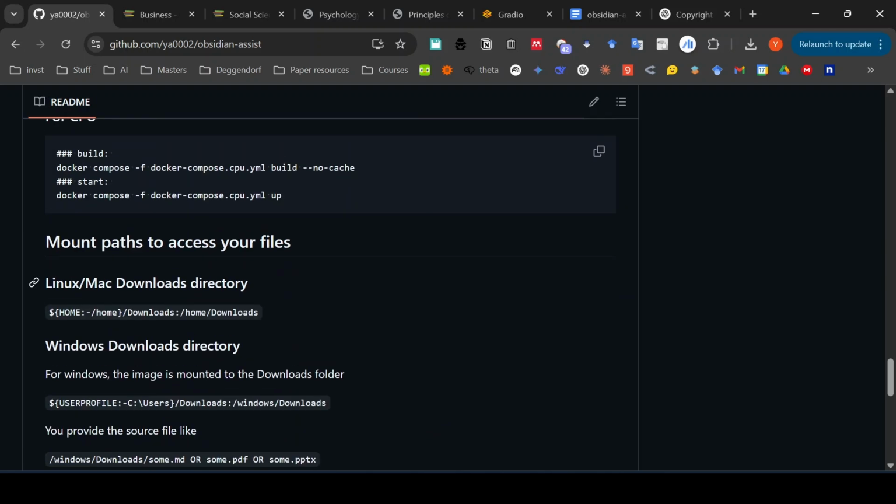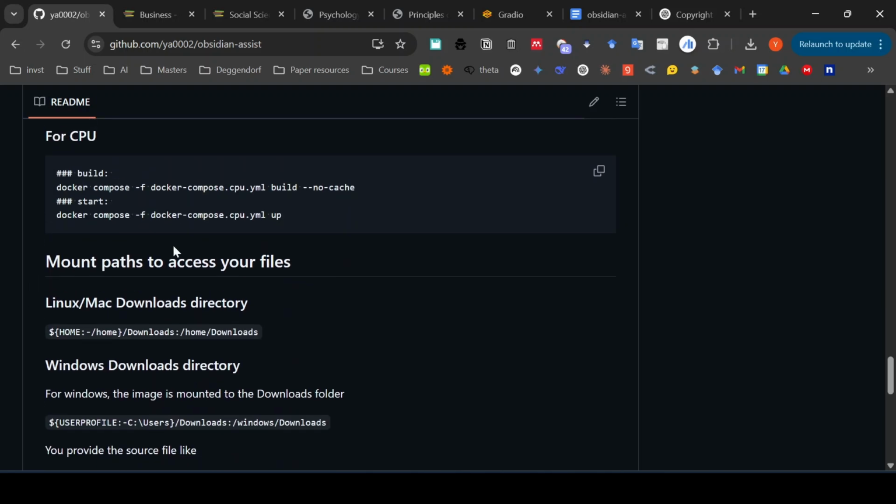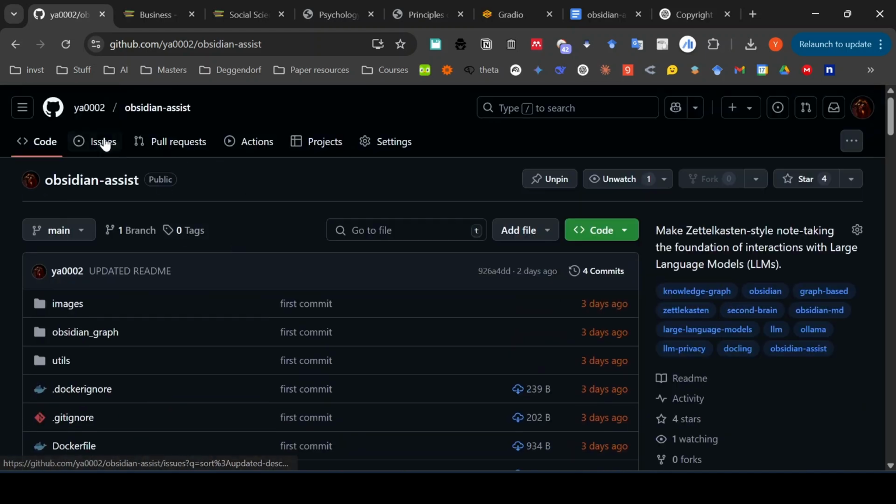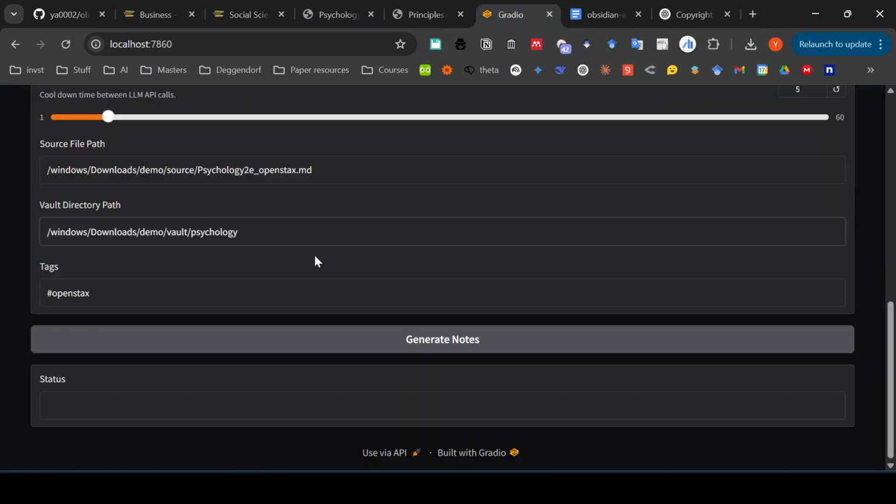But if you're doing it with Docker, in that case the Docker image or the container has to be mounted to some local directory on your system. I have configured it to just attach to the downloads directory, and this can be improved, I think. But for now, if you want to read or write anything, it should be in the downloads directory of your Windows. I haven't tried it much with Linux or Mac, but I think this should work for them as well. I'll just demonstrate how it's done for Windows. And if there are any issues, you can raise an issue over here.